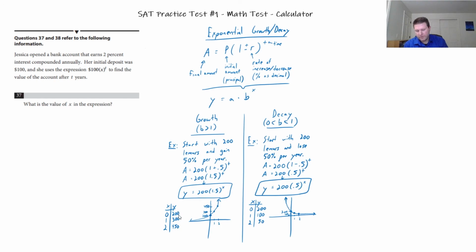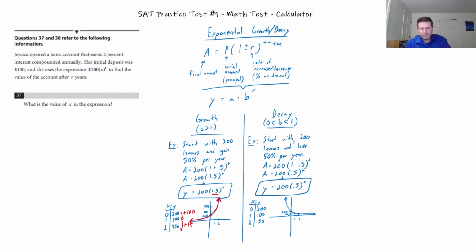I've got a nice little table of values here. At year 0, we've got 200, and then 50% of 200 is 100. So you can see that we're gaining that 100, and now we're up to 300 after 1 year. And then 50% of this amount, the 300, is 150. So if you add that on, we end up at 450 for the second year. And you end up with this nice exponential growth curve that you're seeing here, okay? So that's what you want to associate with exponential growth anytime this number ends up being greater than 1.